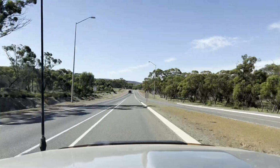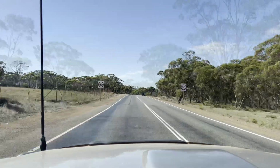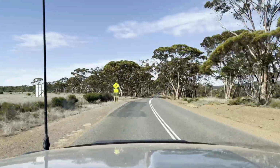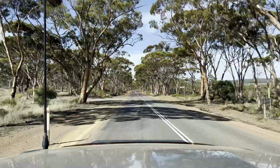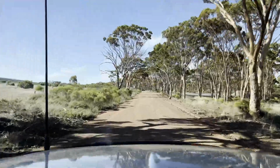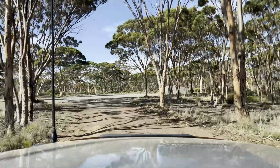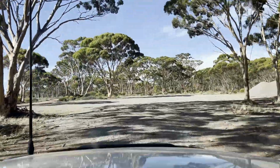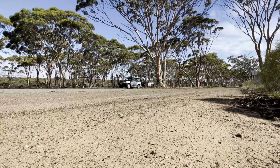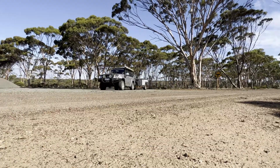Okay, heading out of town now towards Esperance for a few kilometres, and we'll take a turn off to the left. We're going to pull up in this little blue metal dump, have some lunch, let some air out of the tyres to make the journey a bit smoother up the track. This is the start of the off-road section. Today, some of the original track is non-existent or overgrown, so we'll follow as closely as we can on the accessible tracks and highways.